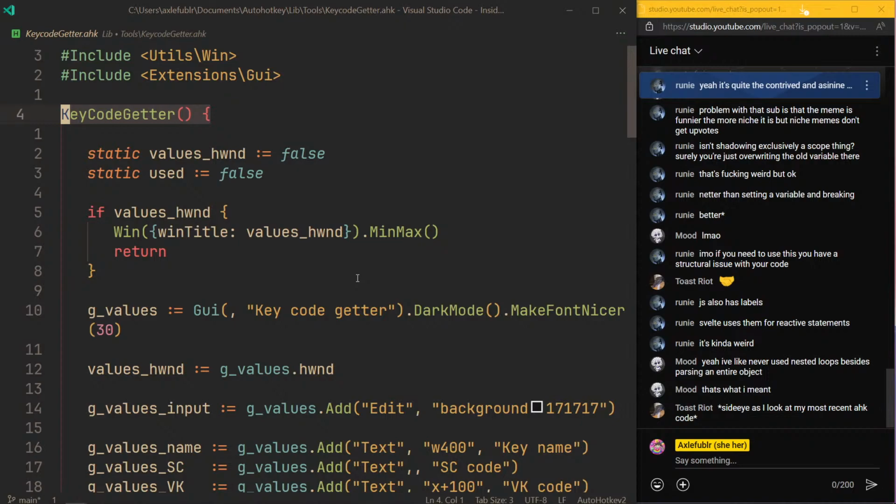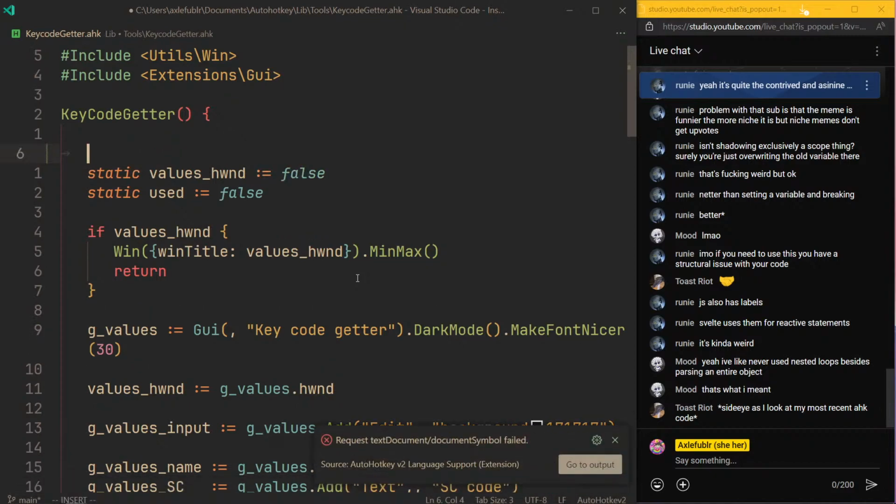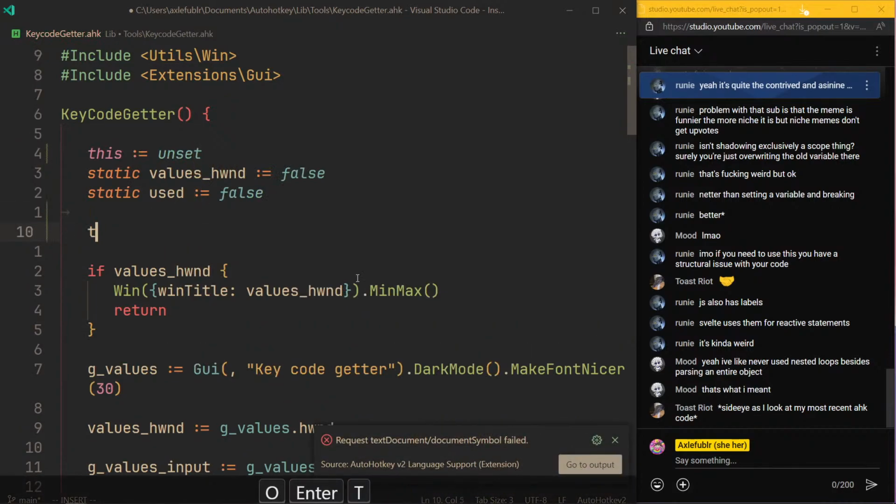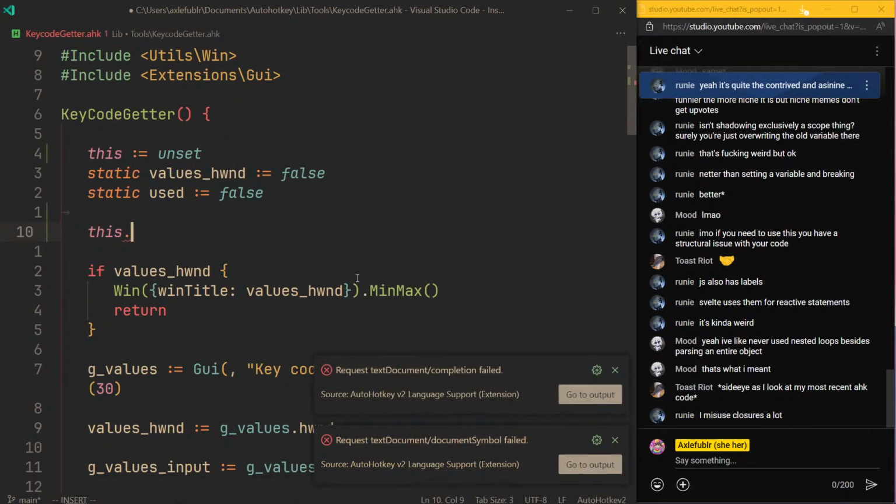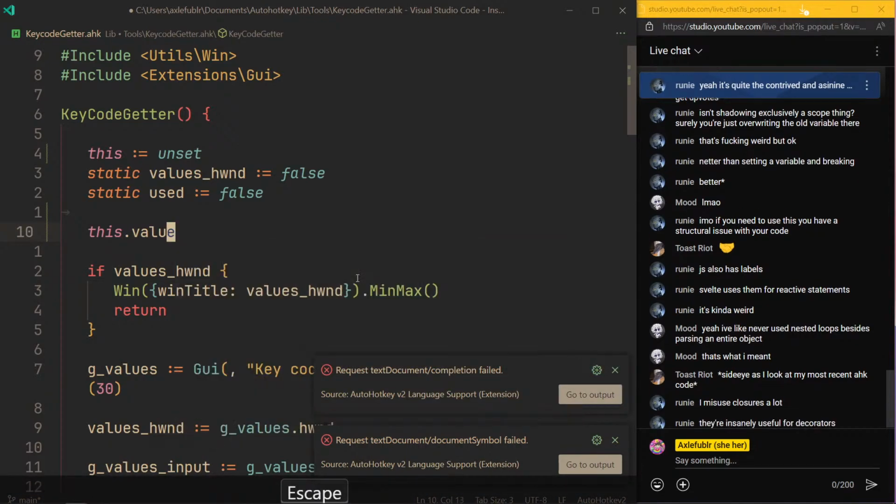It's not as pretty, but it does give you a way to make things private, where all the instance variables, you just specify this is unset, and then when it is an object, you add more stuff like values.